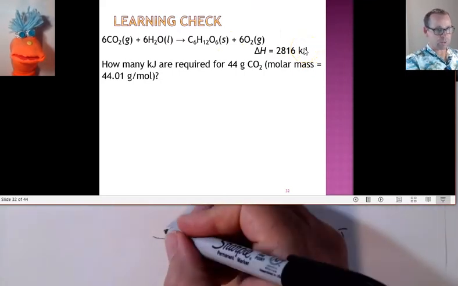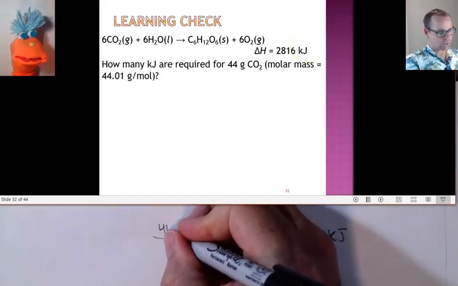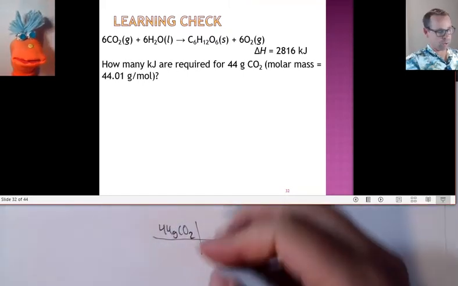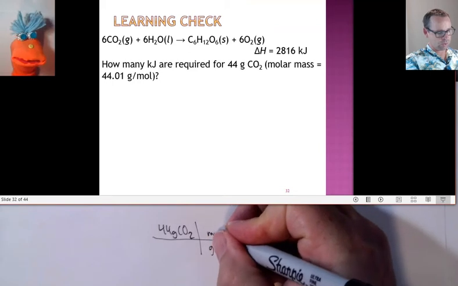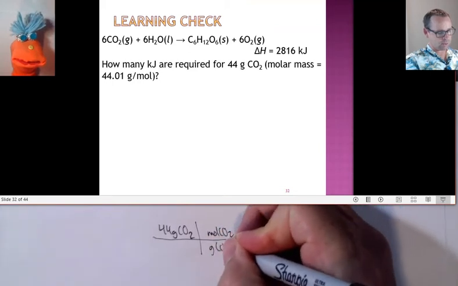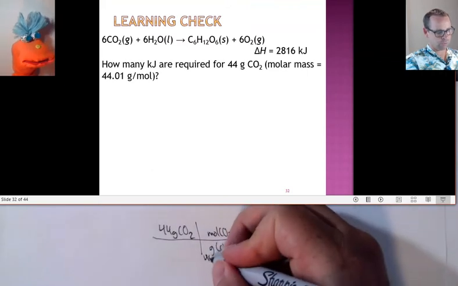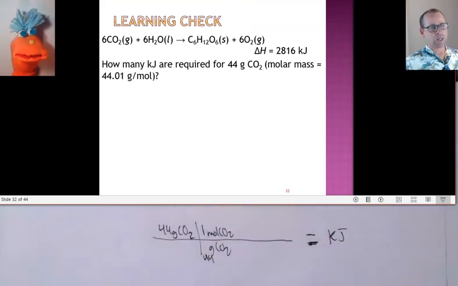Okay? So if we say 44 grams, is that where you said to start? I think I did. Yeah, because we're going to go to moles, you said, right? Yeah. Okay, so moles of carbon dioxide. Do you know the grams per mole? Oh, it's 44, it says right there. Very good, 44 grams per mole. And let's see, are we done?